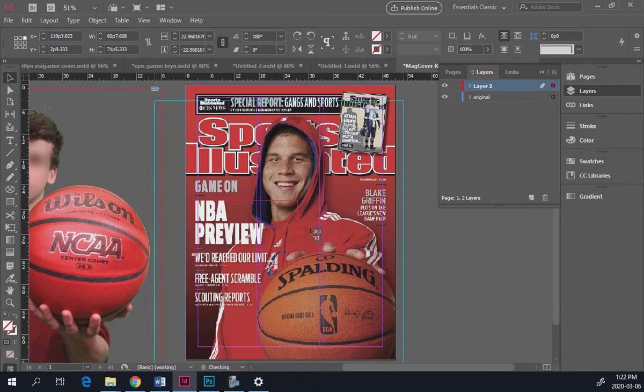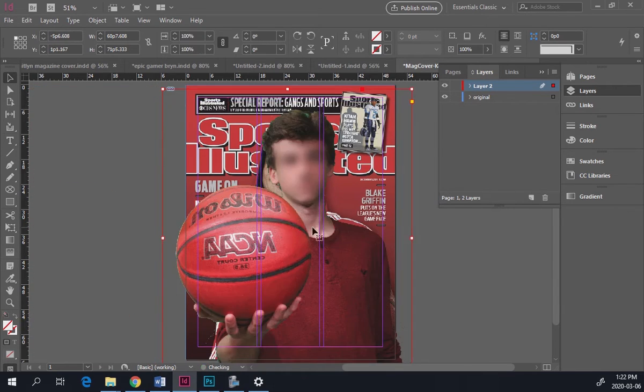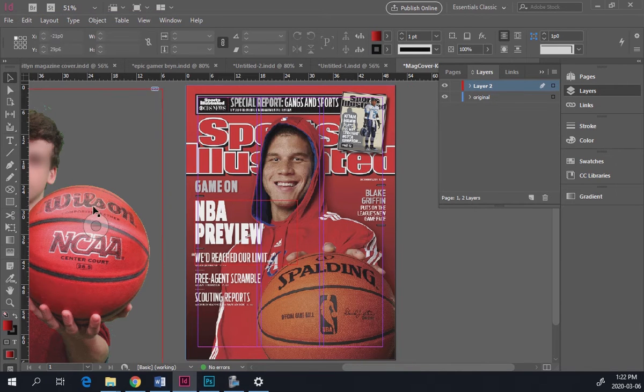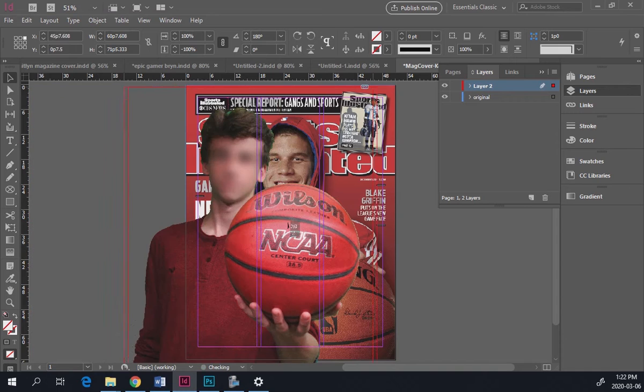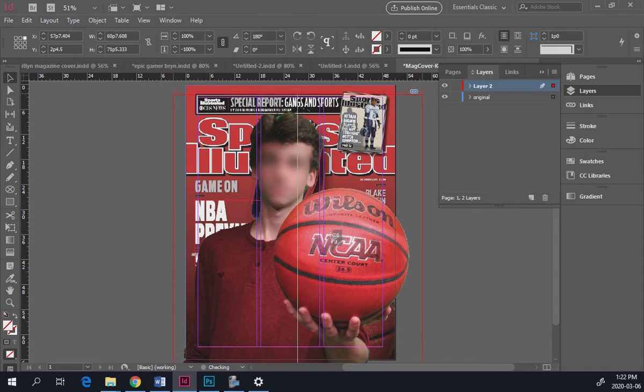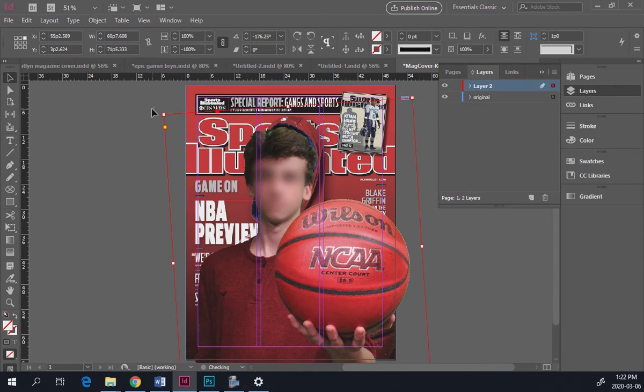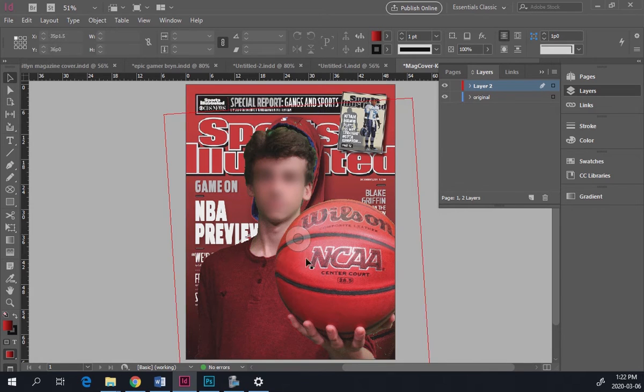Okay, so oops. Let's go Edit, Redo. All right. And bring him over. Sorry about that. Okay, so maybe we're just going to tilt it a little bit here. I can just tilt it automatically here. All right, so now I see that the ball is hanging off the edge. That's no big deal. When I go into my preview mode by hitting the W, you can see that's how it's going to look when it's all said and done.